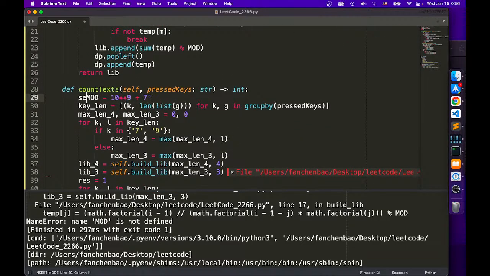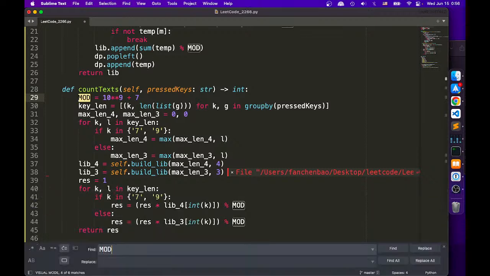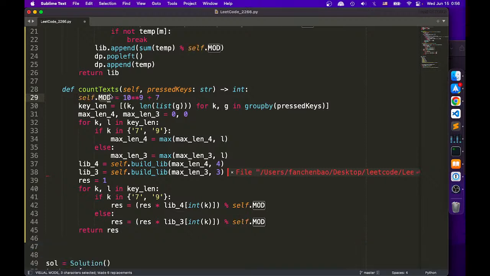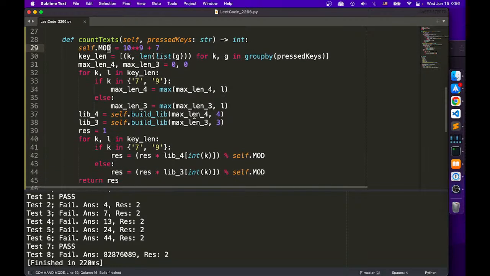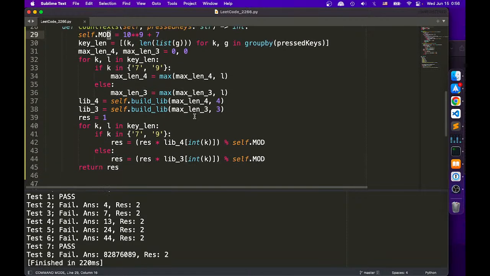Shoot, self dot mod. Let's do this. Mod self dot mod. Run. Ew, that's ugly as hell.